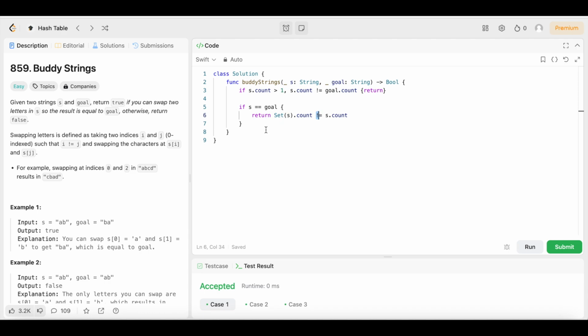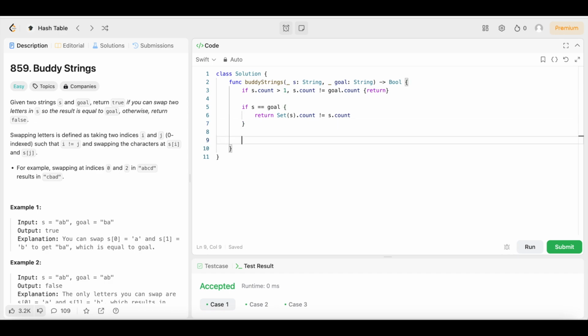Now, let's keep going. We're going to declare a variable rs equals an array of S. Then we're going to do the same thing: var rGoal equals an array of goal. We're going to turn goal into an array because that's going to allow us to swap the letters and swap the indices that we need to swap.